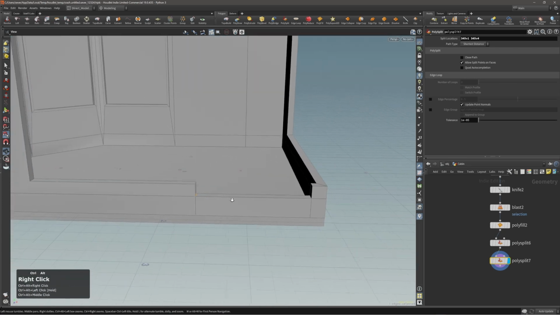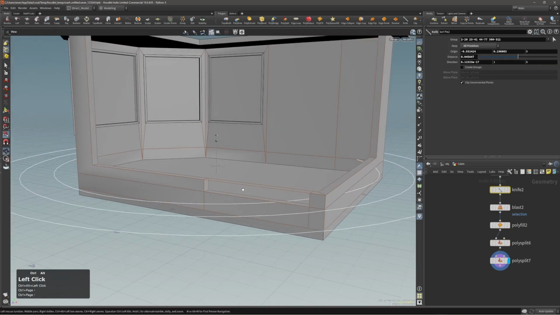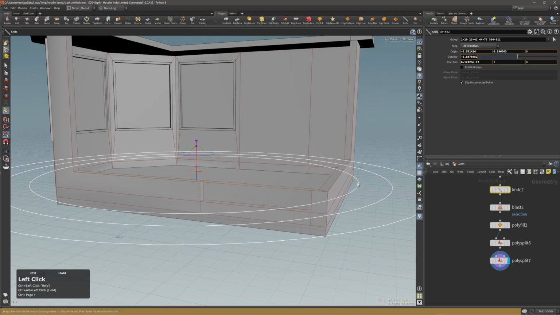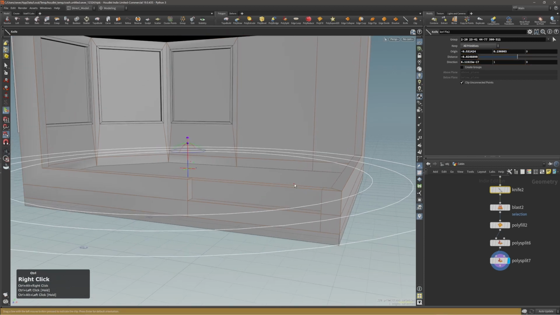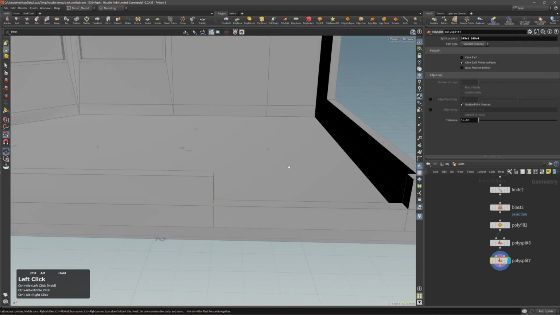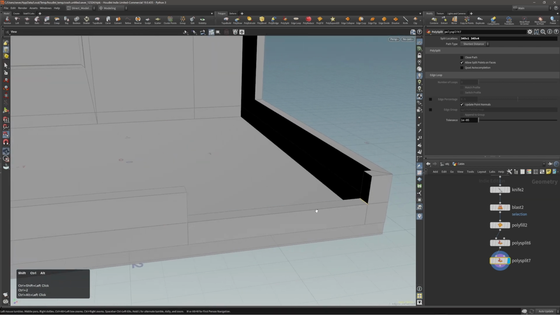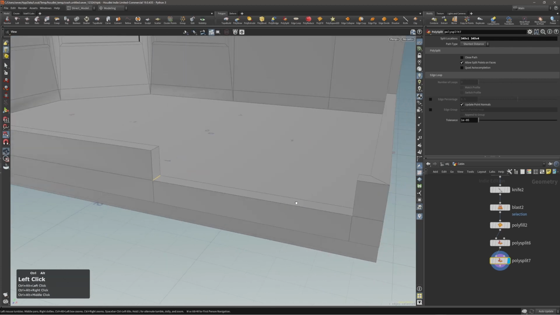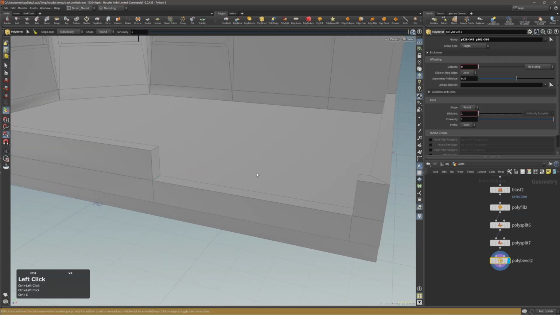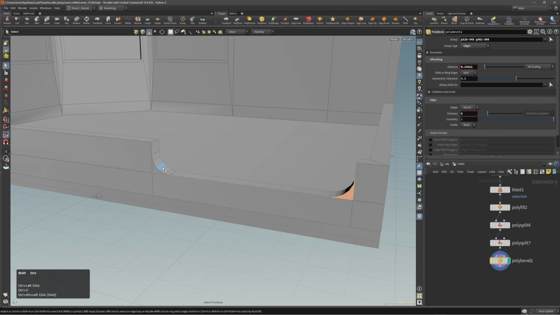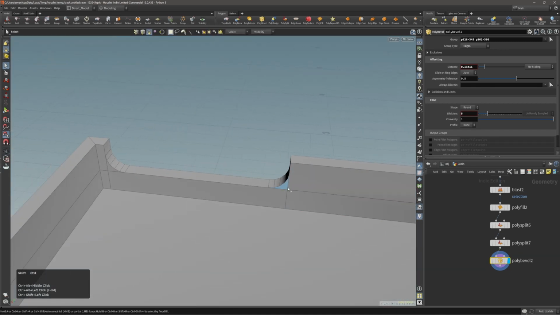And now it works. And now I can again go up and move it down, something like this. And for my horizontal scroll, go to edge mode, select these two edges, run poly bevel, again as you see fit, and make sure that these are not n-gons.